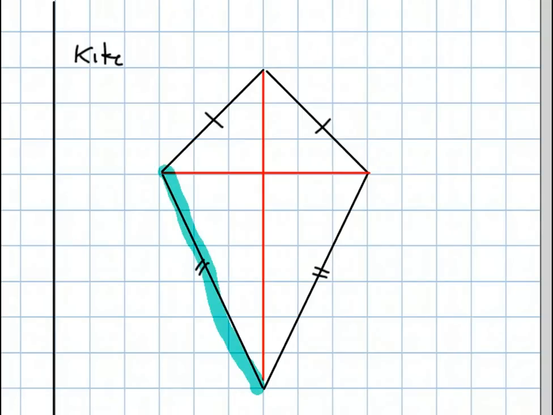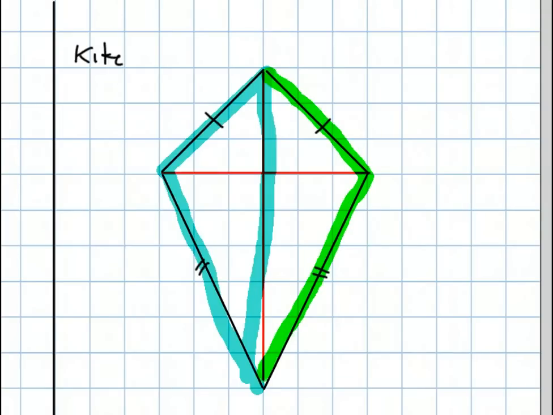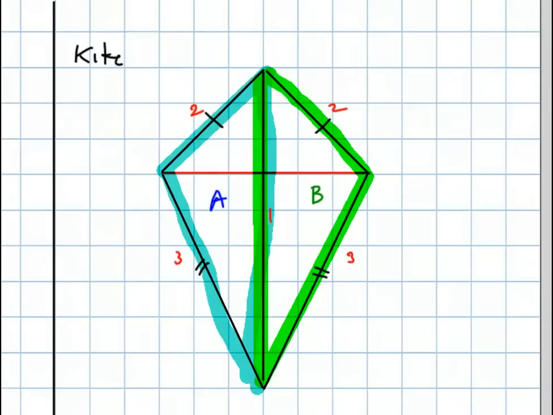Let's look at the left half and the right half of that, that isn't very good, is it? The left half of the kite and the right half. Can we prove that they are congruent? Well, of course we can. Here we go. They have this side in common, so that's fact 1. This length and this length are the same, and this length and this length are the same. So triangles A and B are congruent. Therefore, the height of triangle A must be the same as the height of triangle B. I should really use 3 dashes.